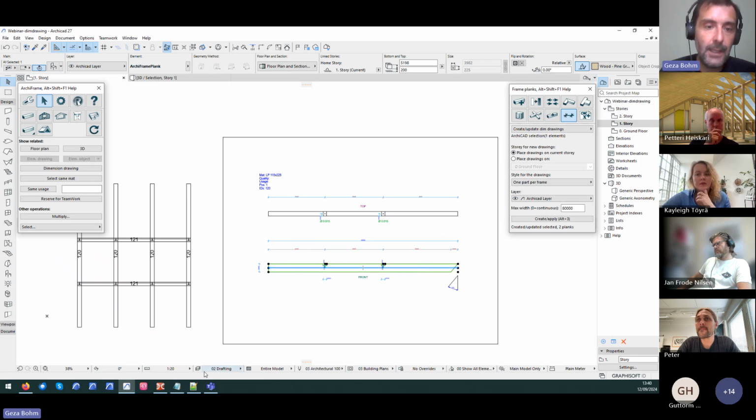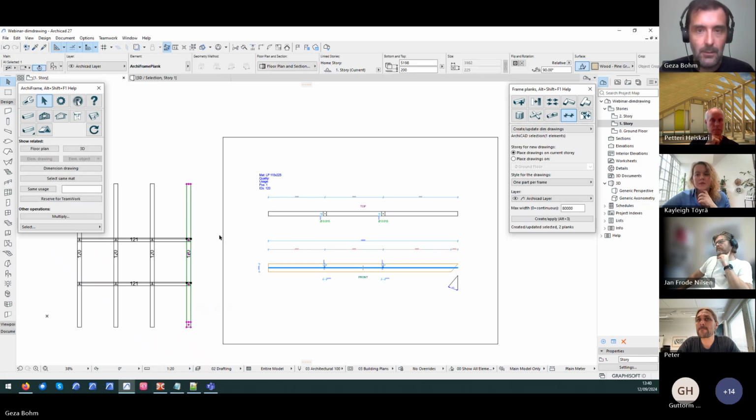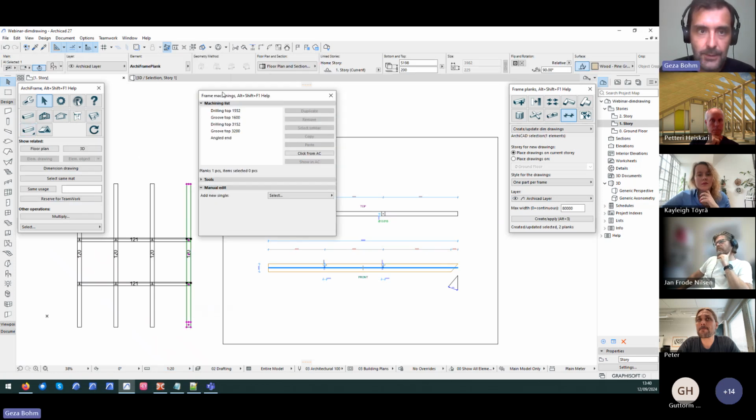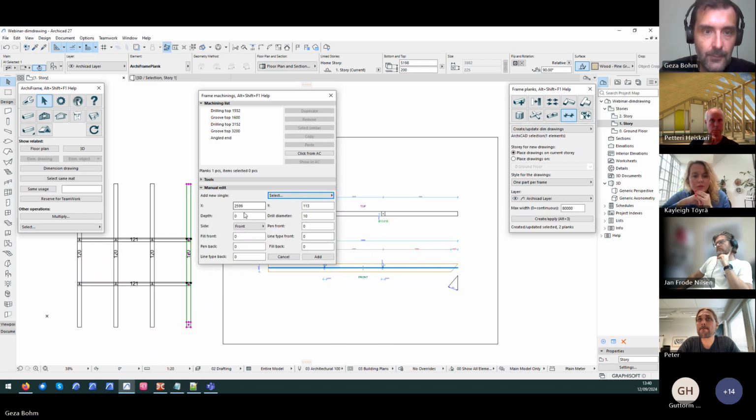If there would be a drilling, let's hope for the best, it will work. So what if I add a drilling in the backside, and it will not go through. Let's say it's only 40 millimeters.